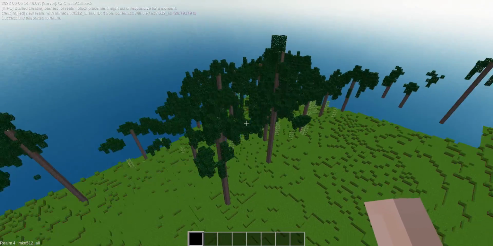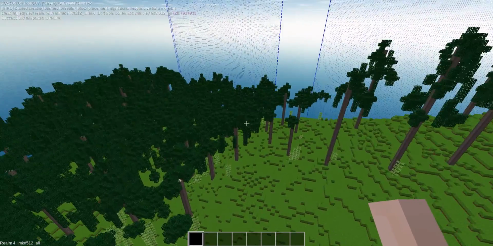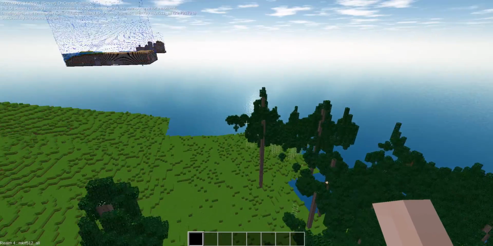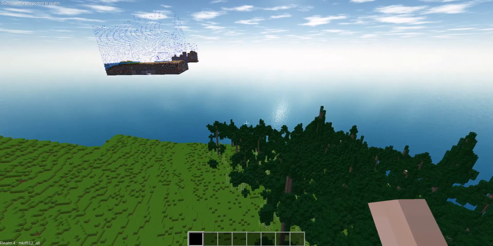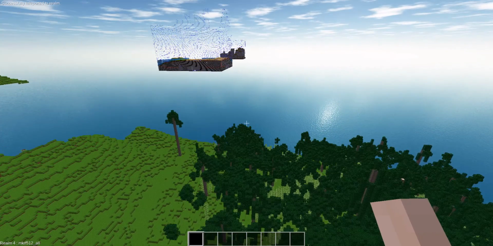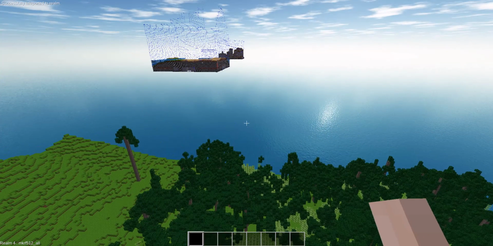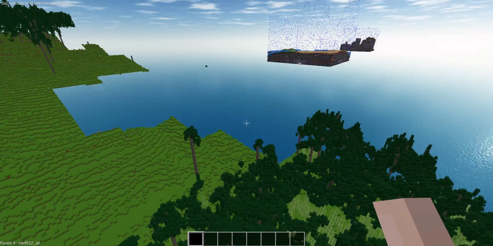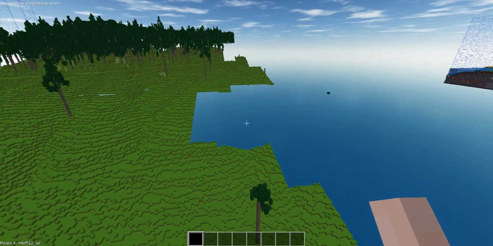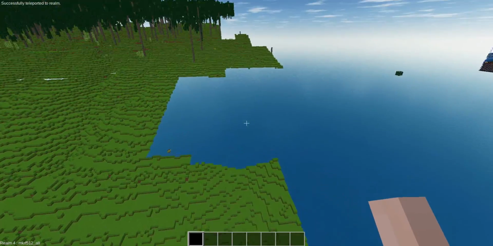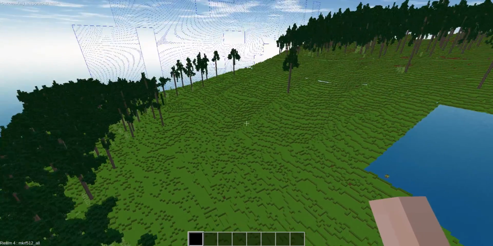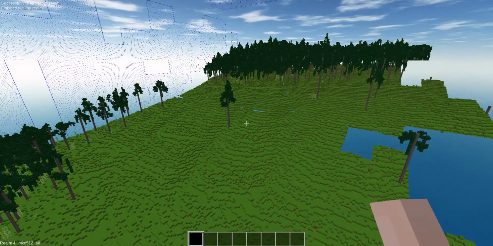And there's some more forest down here on the lower slope. As you can see, this is quite a large map. It's twice the dimension, well, in all 3 dimensions, of the other. So it's quite a lot more blocks and nodes being loaded at once. But as you can see, it's pretty quick for being such a large map.